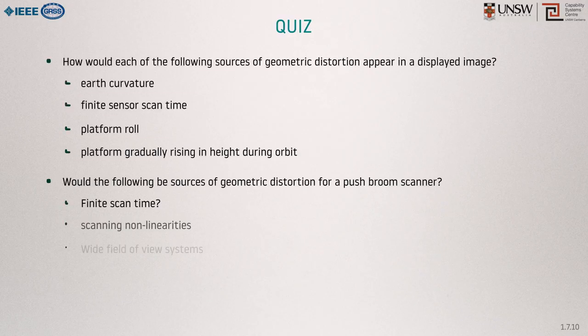When answering the questions in this quiz, you should keep in mind that the displayed version of the image almost mirrors what is happening on the ground in terms of geometric errors. For example, to correct for the effect of Earth rotation eastwards, pixels had to be shifted to the west.